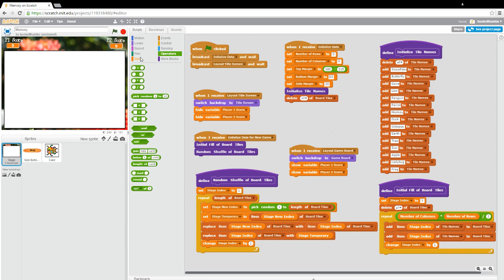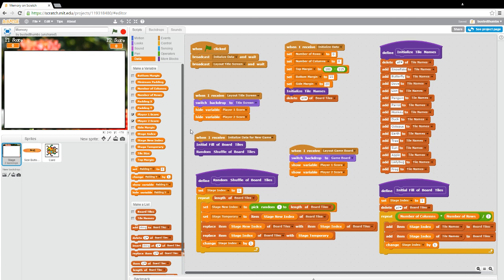Now we need to set that minimum padding. Did we add a minimum padding? Yes, we did. All right, so let's set the minimum padding, and let's make that maybe 10. Okay, minimum padding. Now we can't actually calculate where to put all this math in to make the size of the tile or anything until we know the actual number of tiles, the number of rows and columns that we're going to have in our game. So we're done now with initializing our data. Now we have to figure out the math for coming up with what those sizes should be.